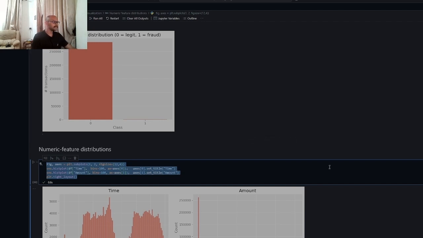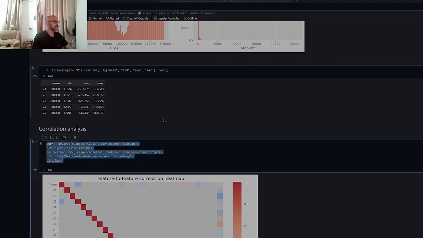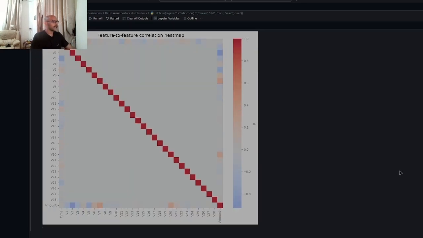I checked these, and the only ones that needed to be scaled were these. So I used the standard scaler, which we'll get to later. And I did some further checking to see the min maxes and the standard deviation, etc. And then the correlation analysis, which is important to see just which values. I actually did it to see if we need to do any more feature scaling, and if we needed to remove any features, because I wanted to check if there was any correlation between the features, which there was almost none, mostly none.